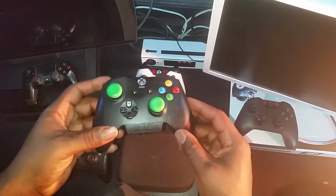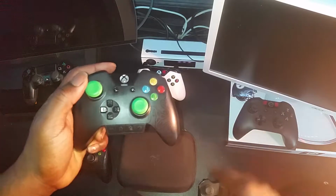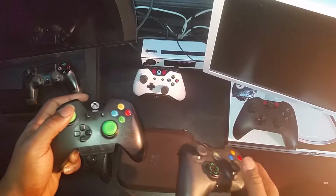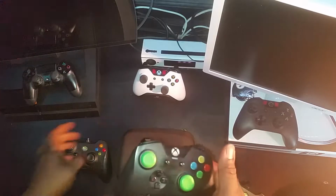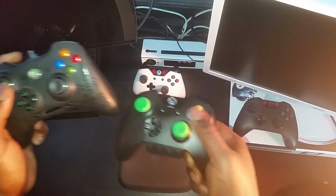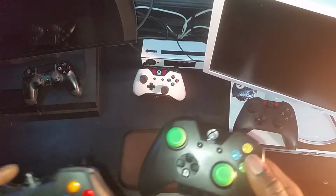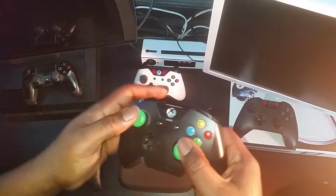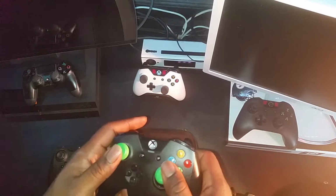But pretty much that's it. The plus is, oh yeah, that's what they did. They fixed, as I said before, these were all pieces of trash and they would wear out and you couldn't replace them. They fixed that. Of course, you don't see them on the Razer Sabertooth because I think these you could replace them, but these came off on a Sabertooth, and I can't play without these on here anymore.